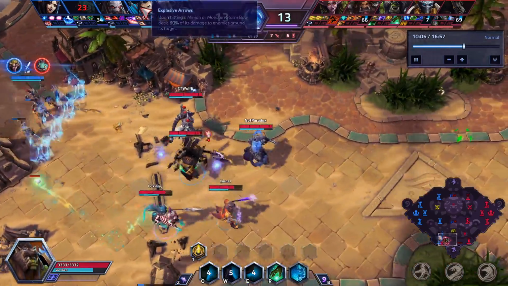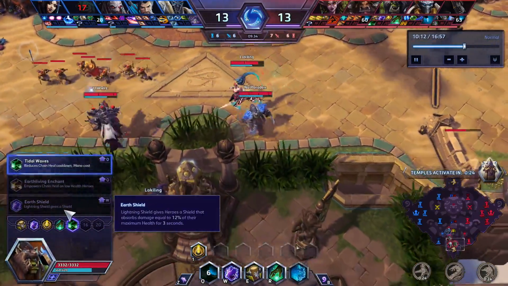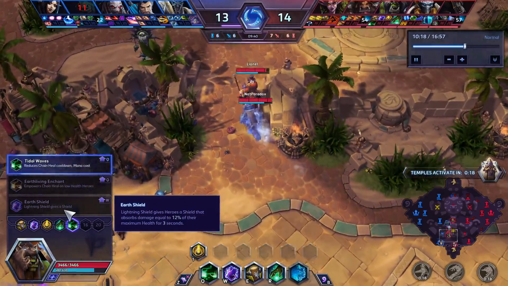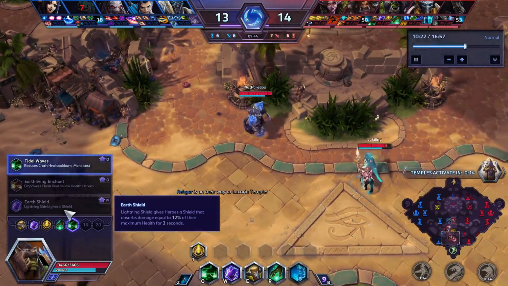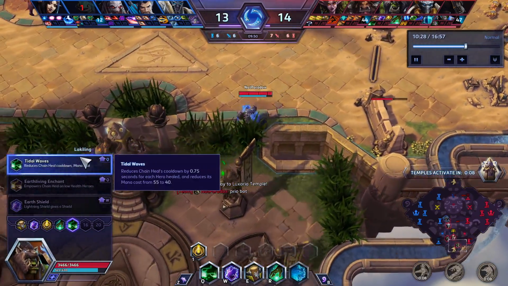Because of the poke that they have, two major poke heroes here. I did end up going Tidal Waves. You might see most people pick up Earth Shield at this tier. While Earth Shield is great if you have a tank that's going to be constantly taking damage, it's a very efficient shield that you can give to tanks, and your tanks usually take the most damage. It's also great if the enemies have a lot of single target damage. When they have a lot of poke, I just like this talent a lot.